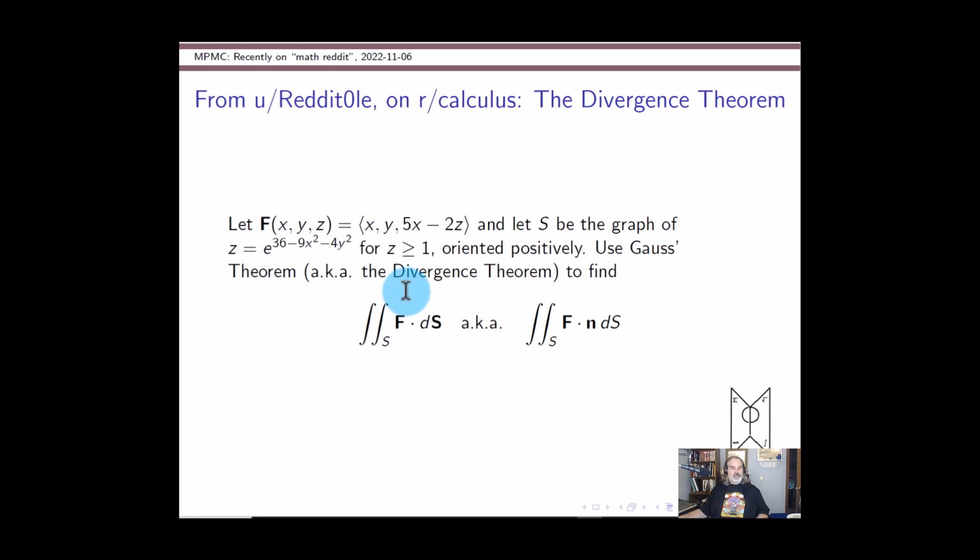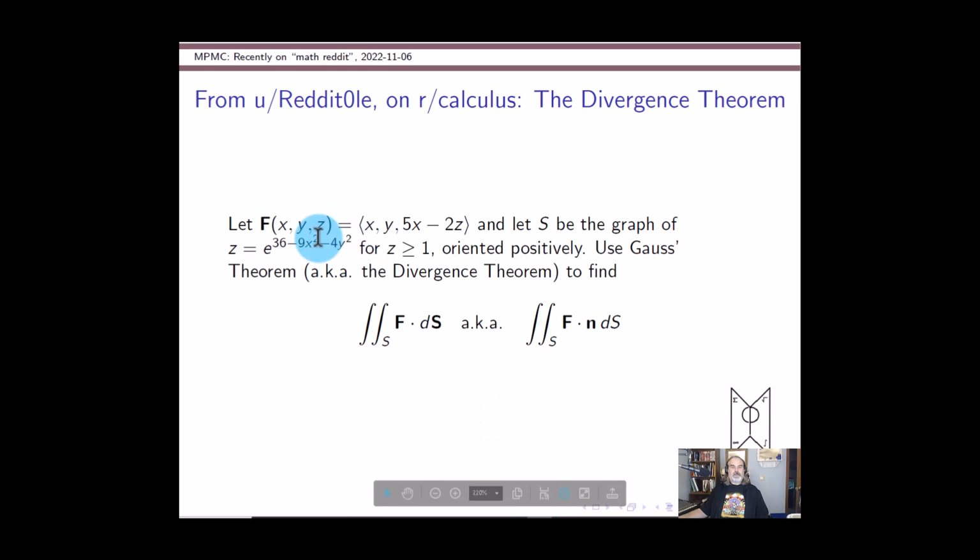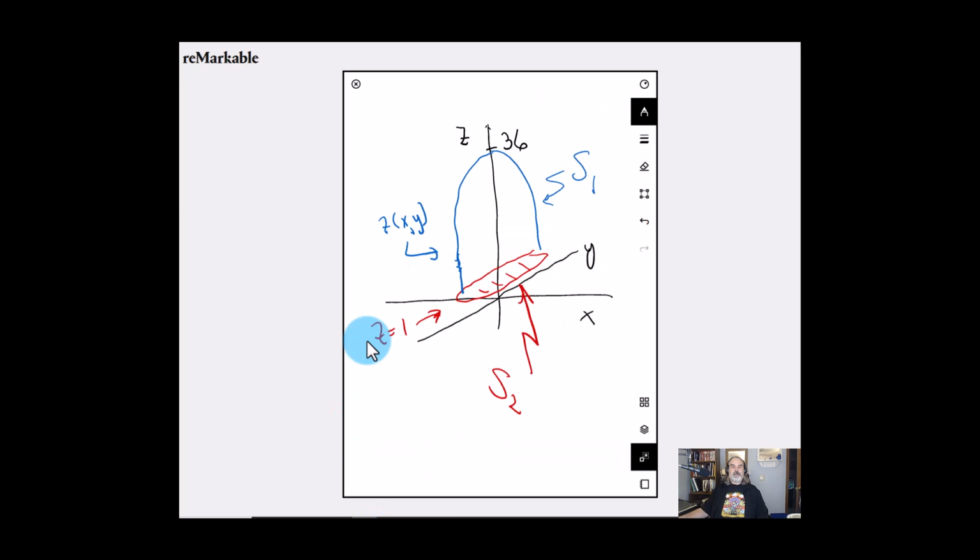Okay, so here is a picture, badly drawn, of the scenario so far. So this function, e to the 36 minus some stuff. When x and y are both 0, this is going to be e to the 36. That is a whopper of a value. Now, as x and y increase in both the positive and negative directions, we're going to be subtracting numbers from that 36, so the z values are going to get lower. And so this is going to be a huge dome, and it's obviously not scaled on this picture.